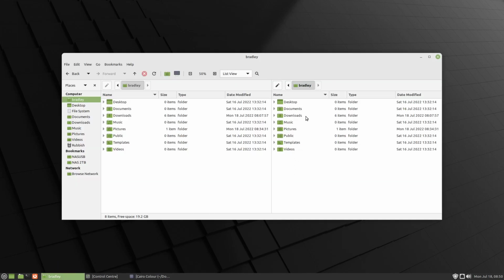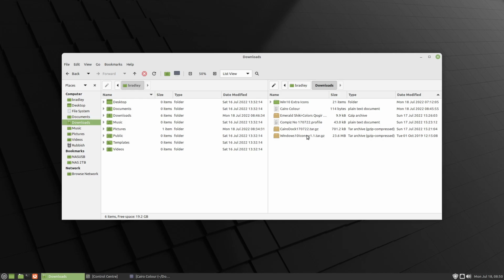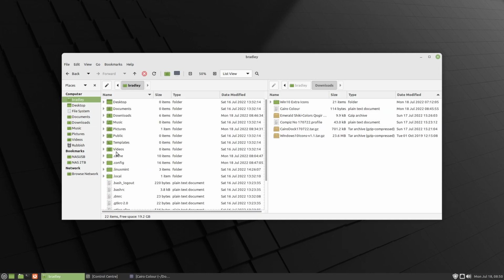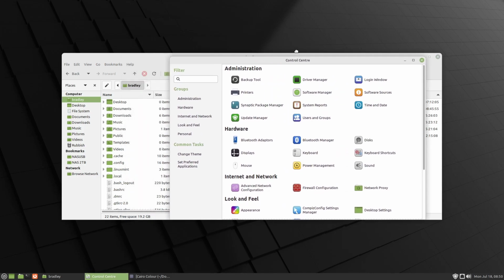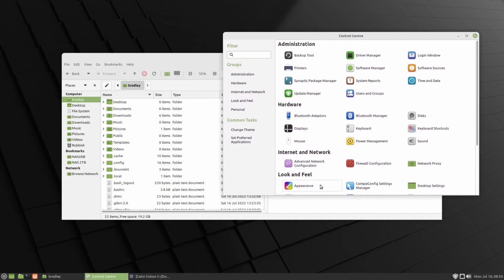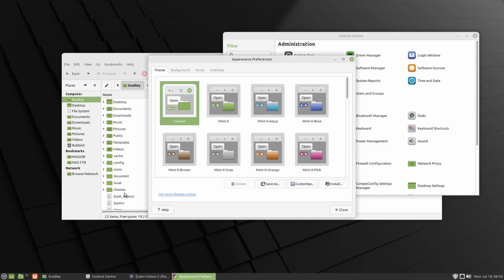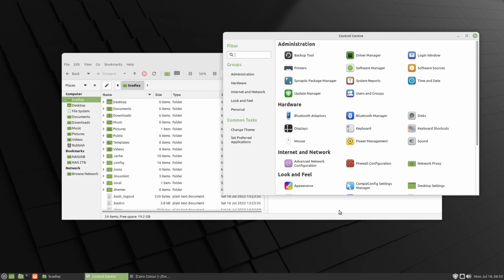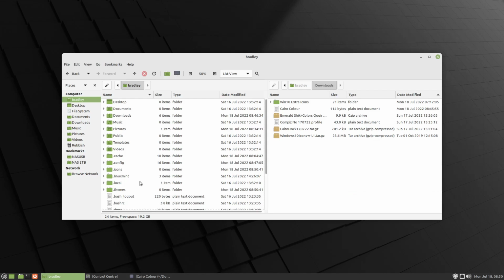We'll begin by going to the downloads. Here I've got my icons and some extra icons. Now if we press Control H, we can see over here there's no .icons or .themes folder. And if we open the Control Center and just move this across to the side, you'll see them turn up there. We click on Appearance and there they go. Icons and themes have just turned up. So that's just a handy little trick that I've learned over time that actually creates those folders. As soon as you start that Appearance app, they turn up.